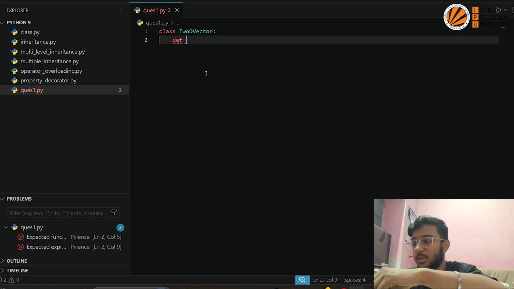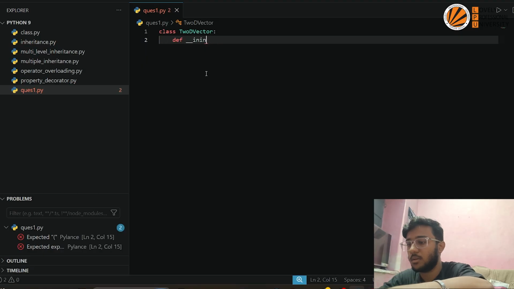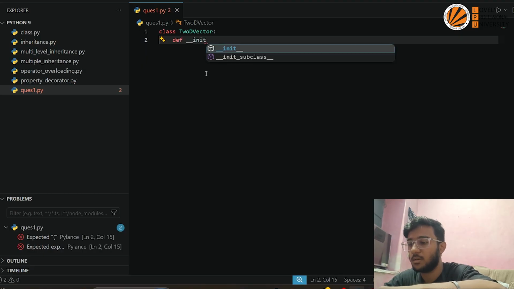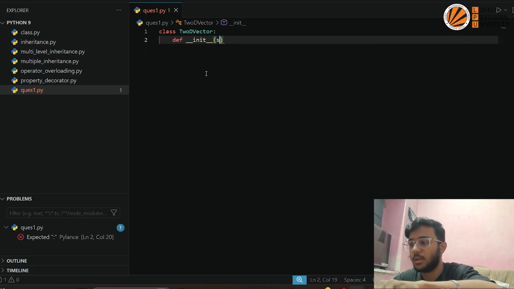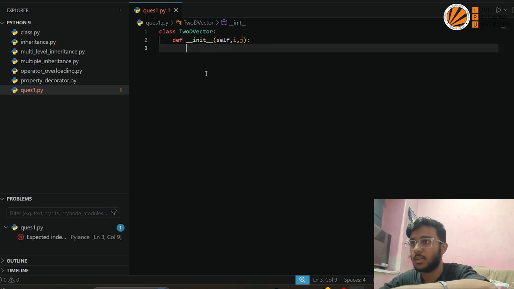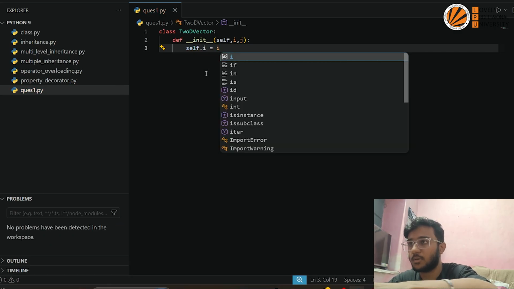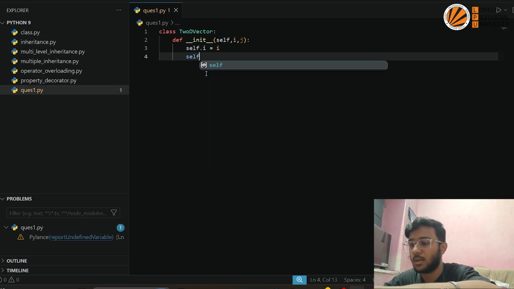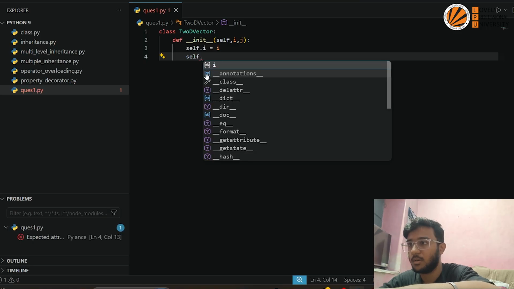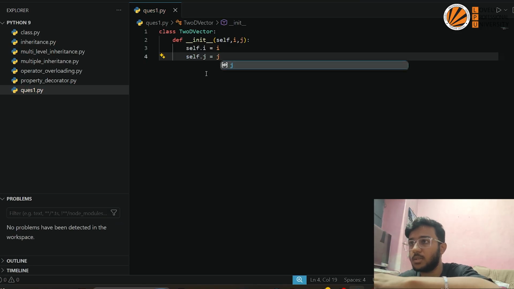So now I will create a function, init, and I will give it two values here, i and j, and now I will do it like this: self.i is equal to i, and then self.j is equal to j, just like this.